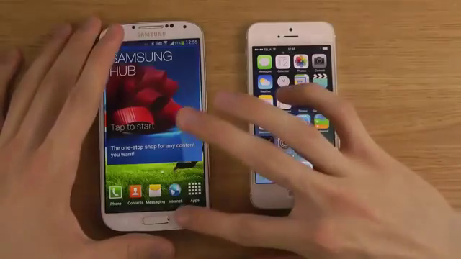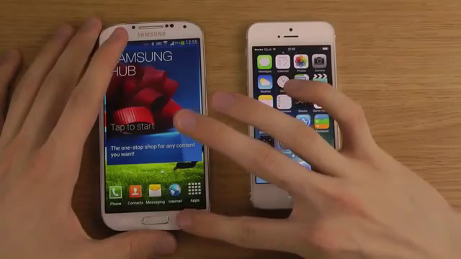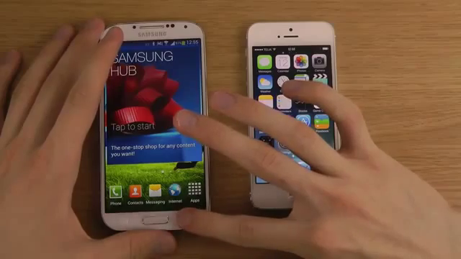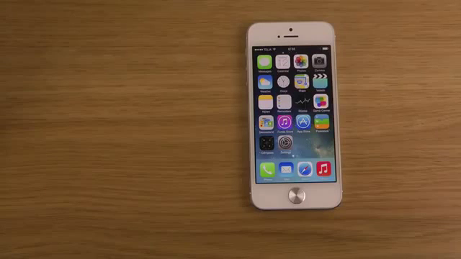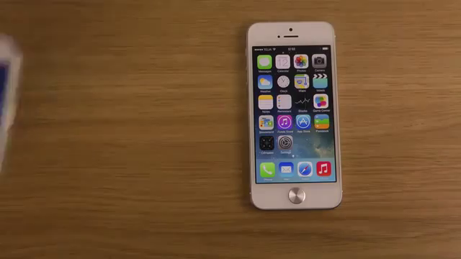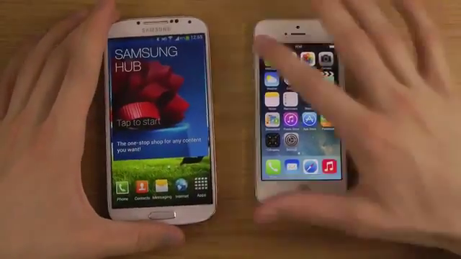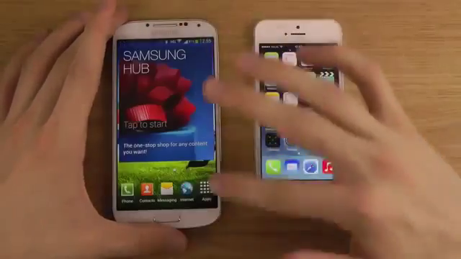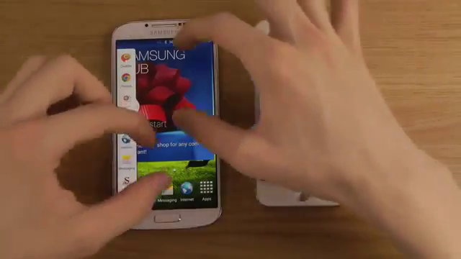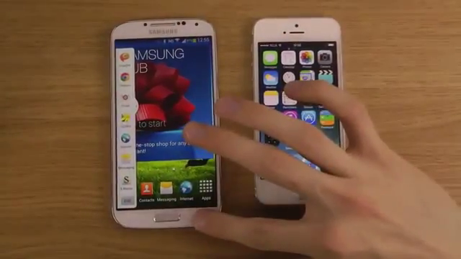And also the cool thing with the Samsung device here is if we hold in the back key, we can actually have multiple, let's see here. Okay, for some reason it doesn't seem to be working right now for me, maybe because I have disabled it. Let's see here, quick toggle, multi-window. So you can actually multitask here, pretty cool, where you can have two apps open at the same time if you hold in the back key.